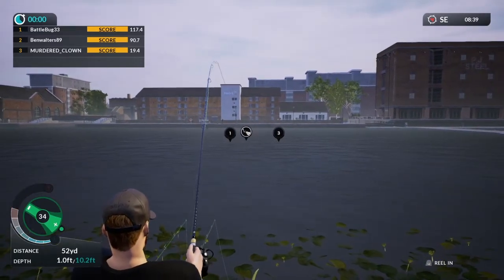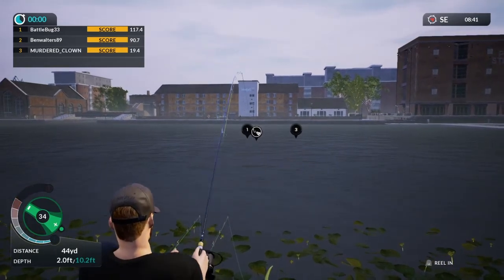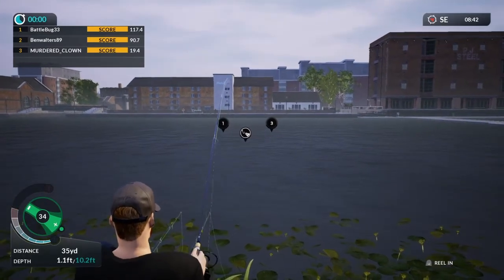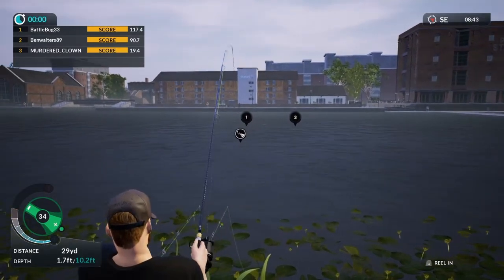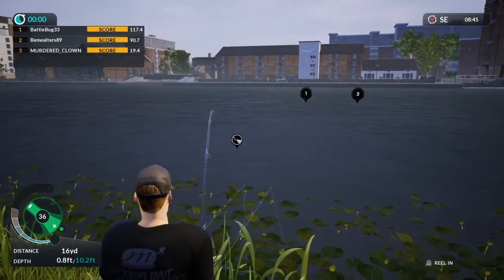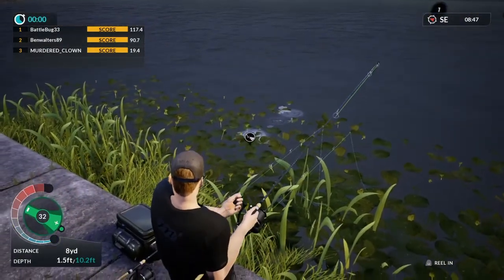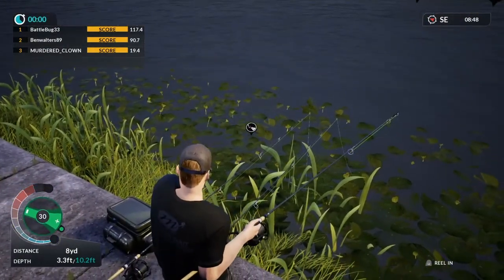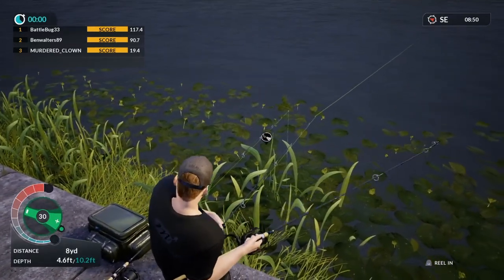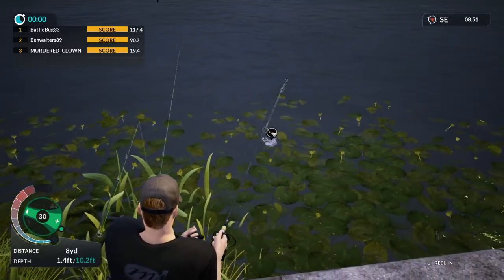Alright, nice. So we're back where we started, or we're just dragging in between the 2 rods as it was. Come on, in you come. Yes. This is a dead cert going to the net now, without a doubt. Hopefully we can get him in. Come on. 18, 19. We're going to be careful here where he goes under the tip. Watch that line tension. That line tension goes right up. As you can see, he's at the 8-yard dash, or the danger zone as it was. So hopefully we can get him in. Come on, get in that net.